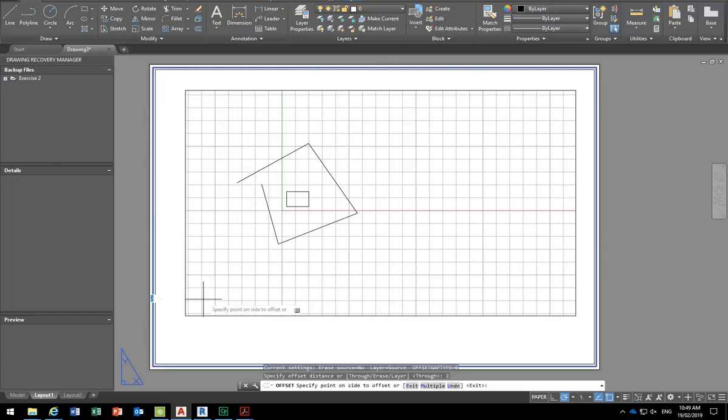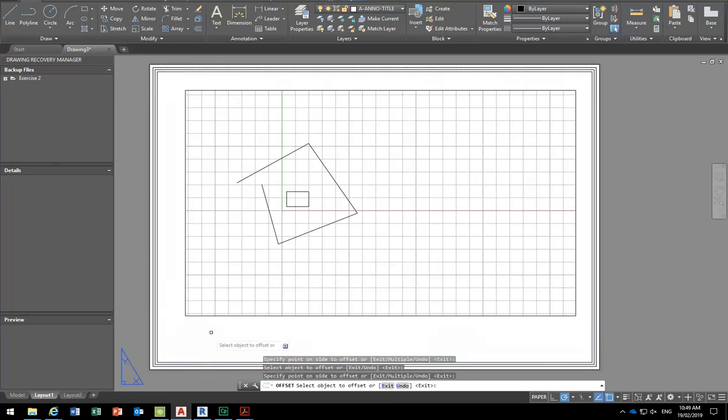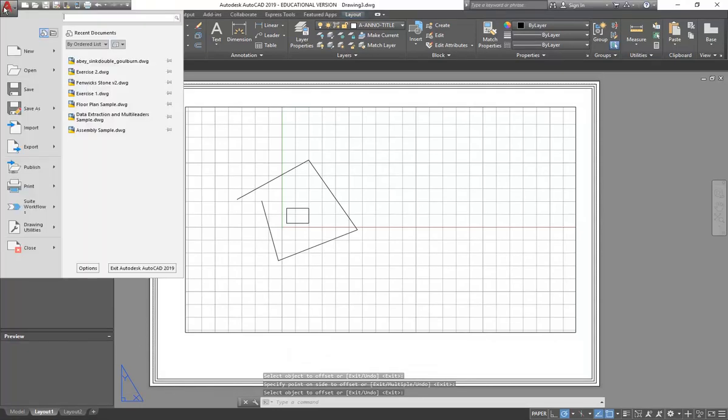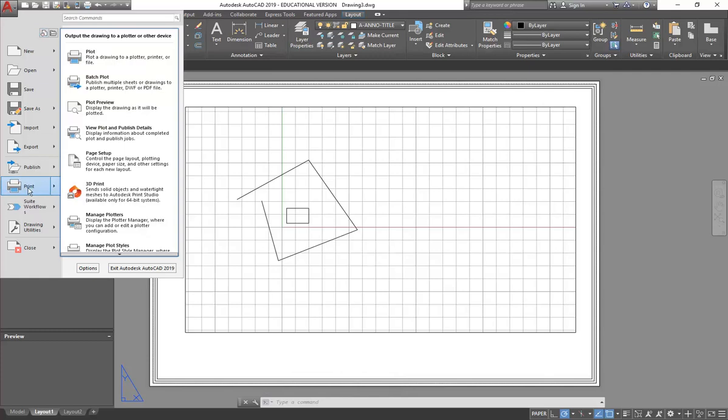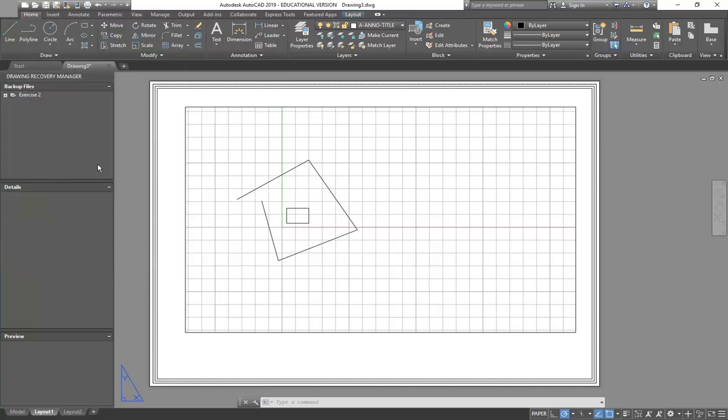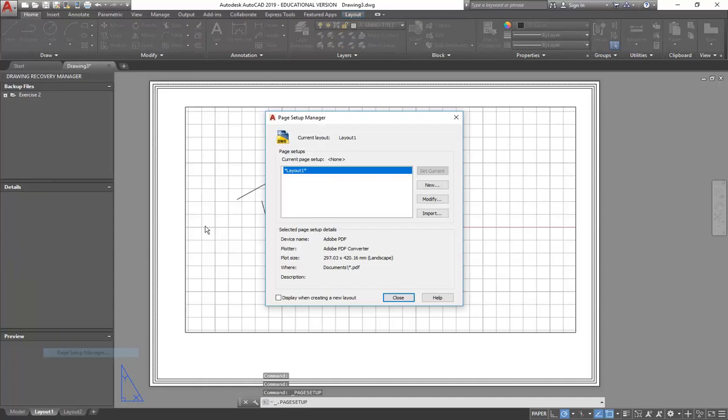I'm just going to offset distance 2, and I've selected it already, so I can just click inside, and I might just do a couple of goes to see how that looks. And if you're going to do this to work with lots of different page setups, you can go back into your page setup manager, which I can do through here, and go to page setup, or the same as before, right click on the tab and go to page setup manager.